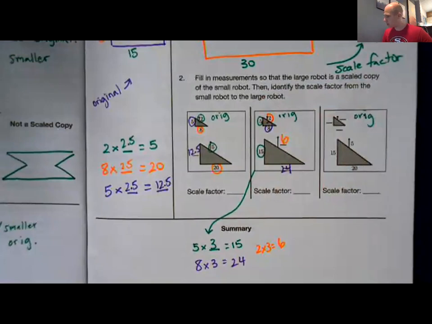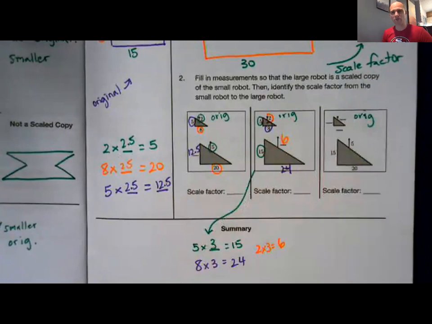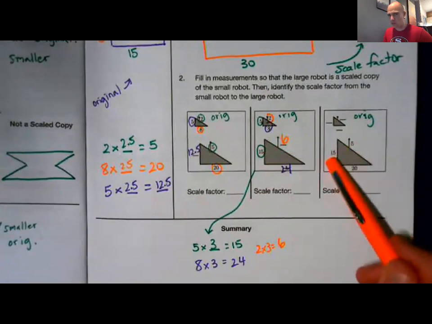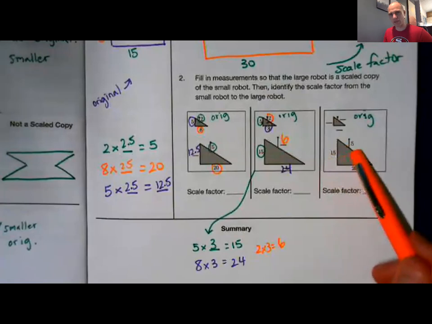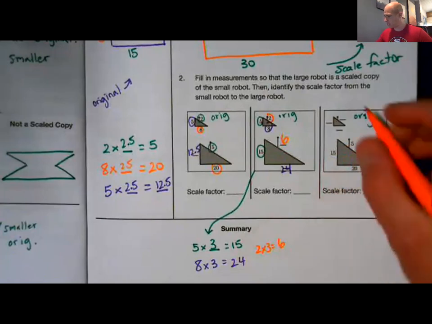Now this last one. They didn't really give us any information about the top one, so we can make that however we want, as long as it's to scale. I see that all of the numbers in the bottom triangle are multiples of 5, so I bet we can make our life easier by making the triangle up here have something to do with 5s. Another thing I see is that 15 is 3 times bigger than 5, and 20 is 4 times bigger than 5. So I think we have to keep those ratios the same in order for the triangle up here to work. I'm going to make my life as easy as possible and make the smallest side up here 1.